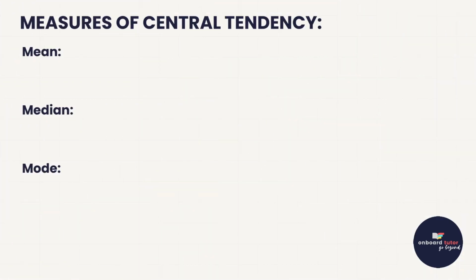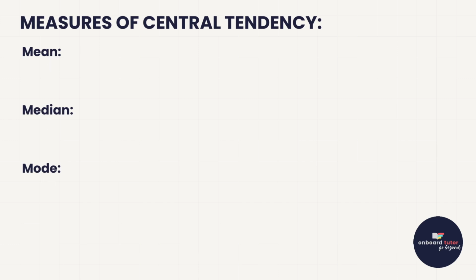As we start our journey into statistics for this year, we're going to take a moment just to check that the foundations are in place and that we remember everything that we should remember from grade 8 and 9 statistics. Okay, first of all, we're going to look at measures of central tendency, and the three that we look at are the mean, the median, and the mode.